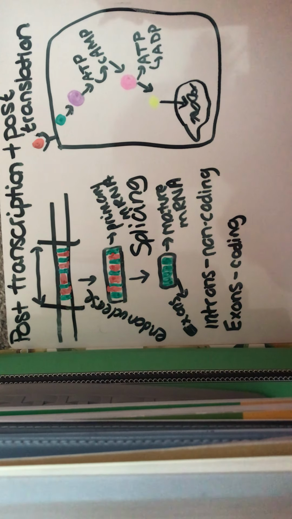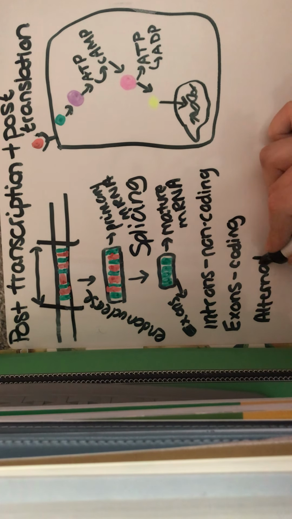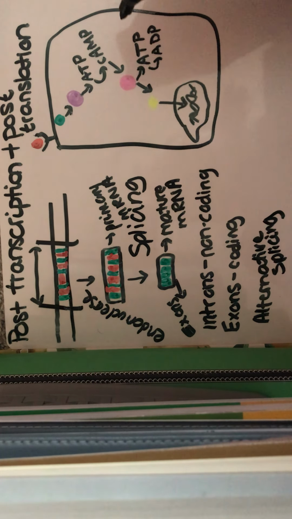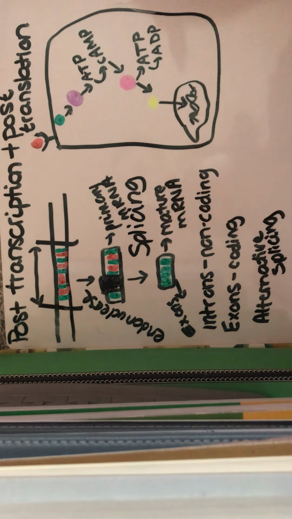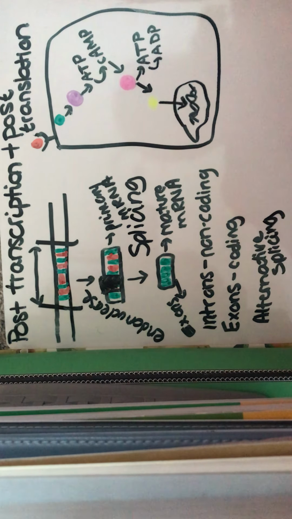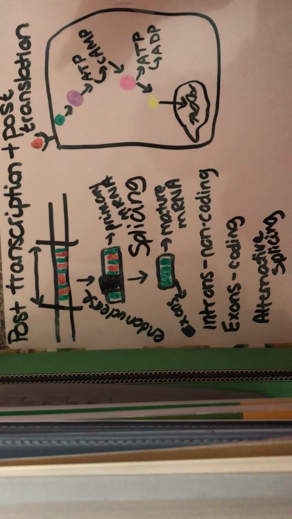So we can also have what we call alternative splicing, which creates a lot of variation. So we could actually cut out this entire region so that it would become a different mature mRNA. So a length of DNA with its introns and exons can, according to how it's spliced, encode more than one protein. So if we had this, it might encode for one protein, but this might encode for a different one.